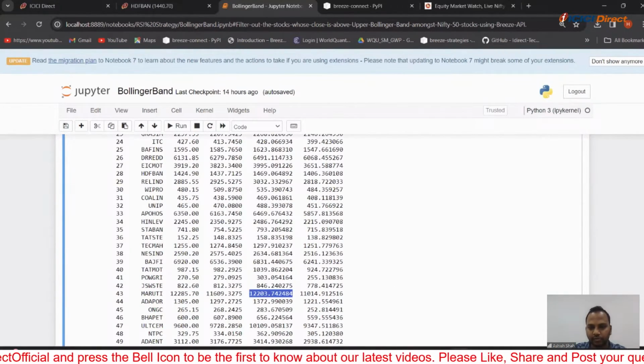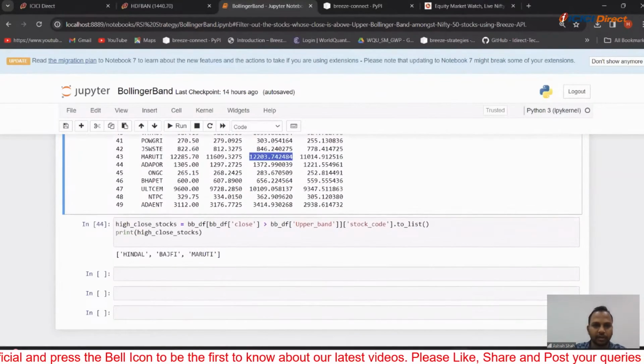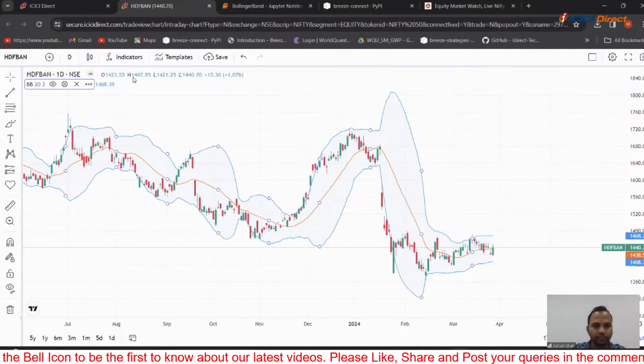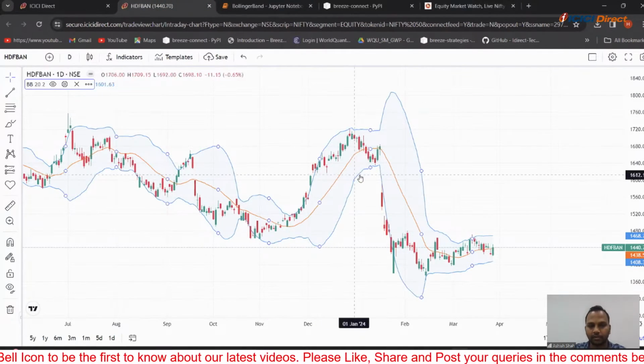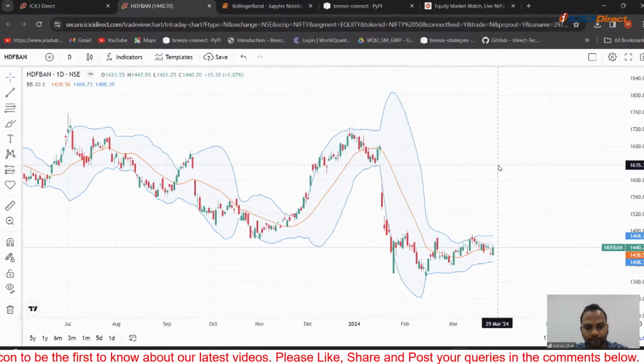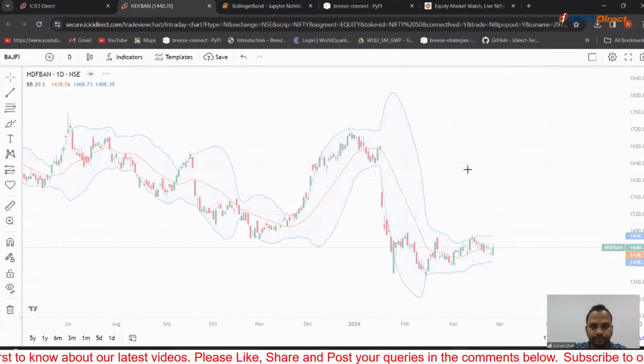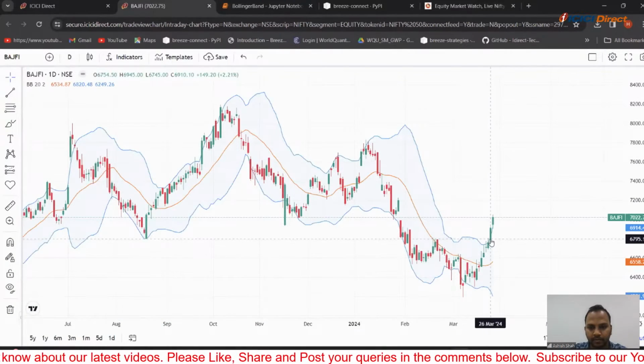Let's see visually also in the chart. Let's find out for Bajaj Finance. I have taken a 1 day interval. If you see, the close of the stock is above the upper Bollinger Band.